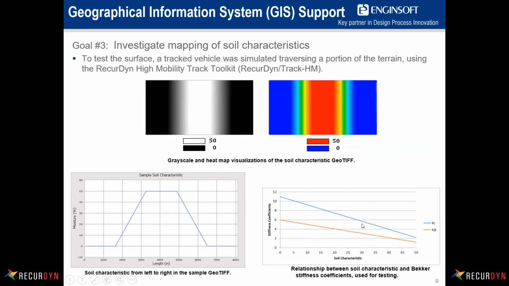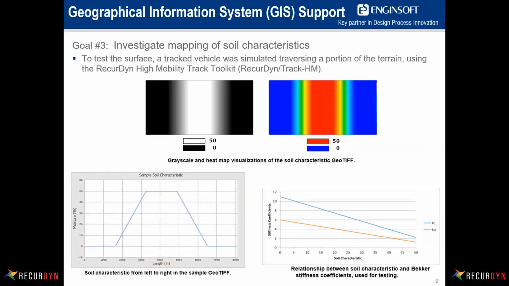And then in the lower right corner, we see a plot that relates some of the soil characteristics for a Bekker soil model, BEKKER. So Bekker did a lot of research decades ago on tracked vehicle mobility, and he had a way to characterize soil with an equation that had 7 parameters.